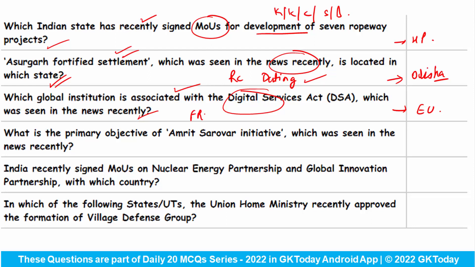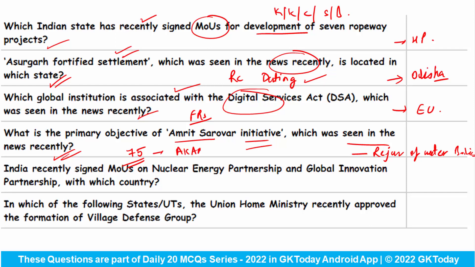What is the primary objective of the Amrit Sarover initiative, which was seen in the news recently? The basic objective of the Amrit Sarover initiative is the rejuvenation of water bodies. Under it, 75 water bodies will be developed and rejuvenated in each district as part of Azadi Ka Amrit Mahotsav. India's first Amrit Sarover has been completed in Rampur's Gram Panchayat Patwari in the state of Uttar Pradesh. 75 ponds in Rampur were selected to be developed as Amrit Sarover.